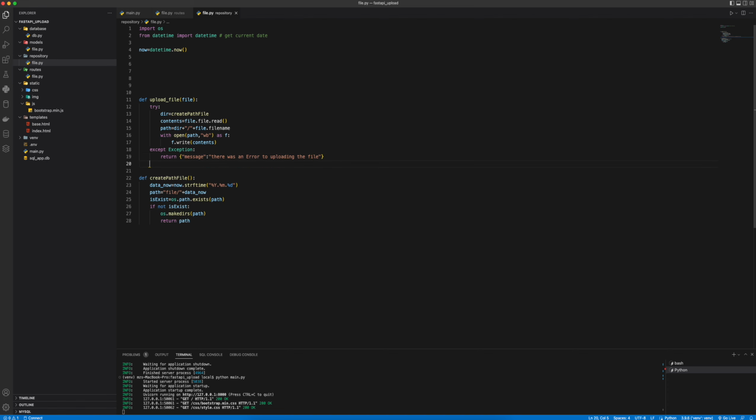We can define finally file close. Okay, great. Now as you can see, now we are allowed to upload file inside this directory.